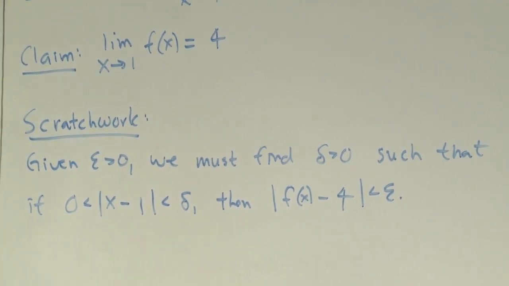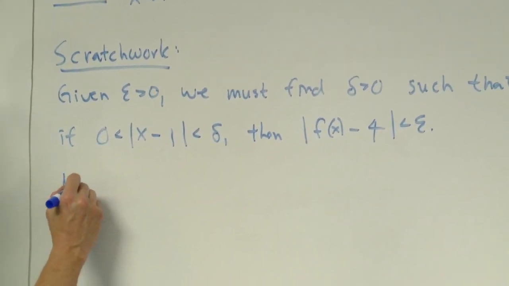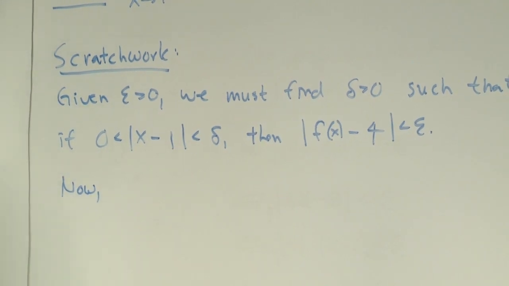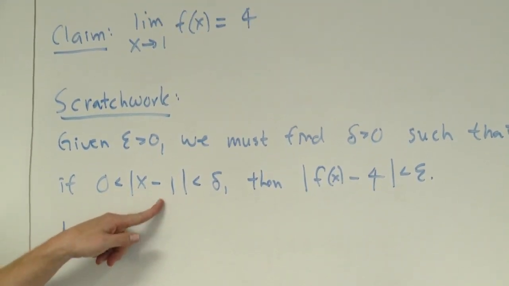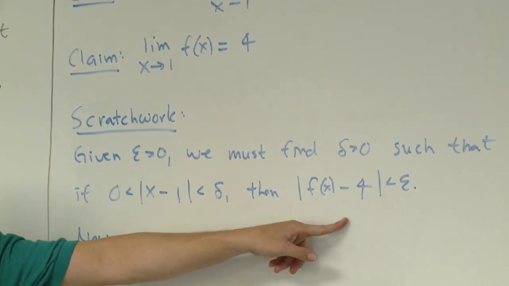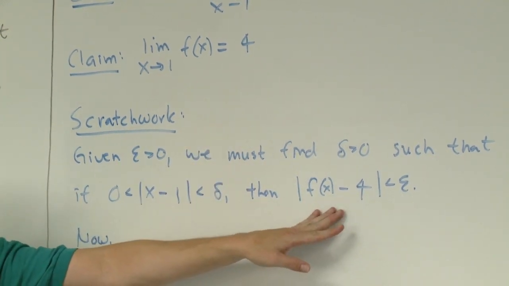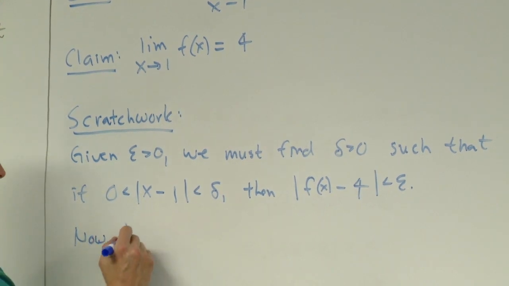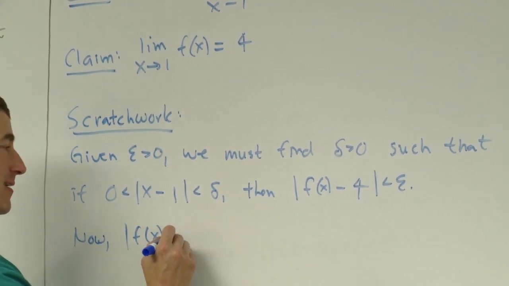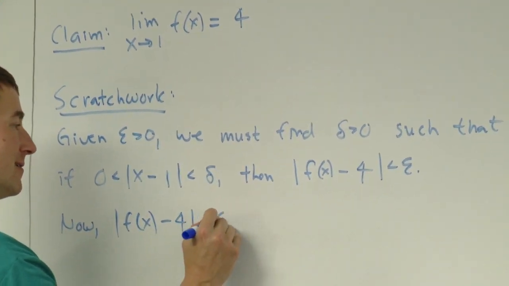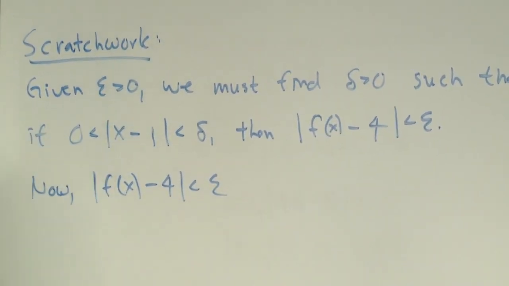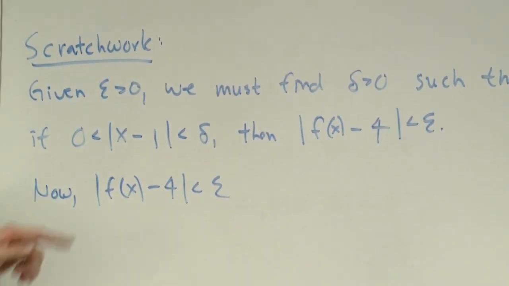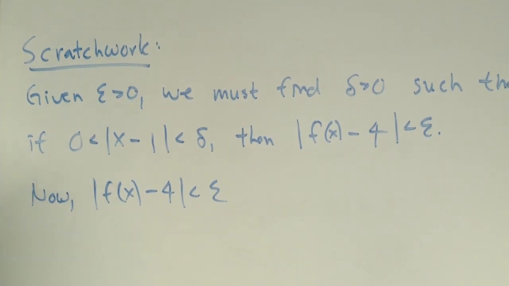Okay. And then the scratch work starts the same way that it did in the previous problem. We're trying to prove a statement of if P, then Q. So we sort of cheat, and we start with the Q. We start with where we want to end up, because we're just doing the scratch work, so we can do whatever we want in the scratch work, as long as it's legal algebra. So we start with this statement where we want to end the proof, and we want to work backwards and somewhere find an x minus 1.